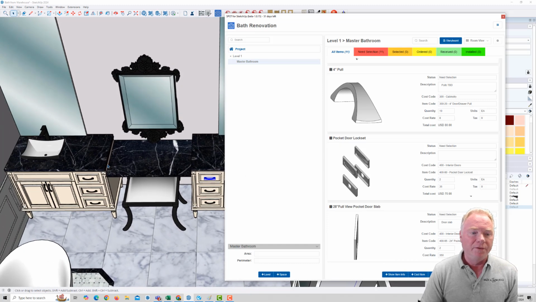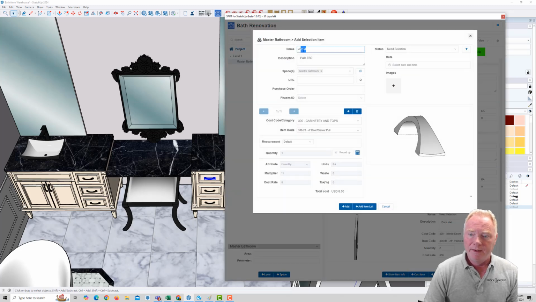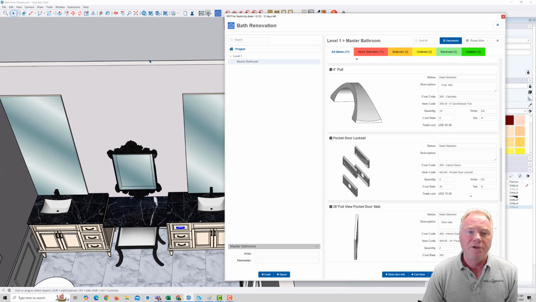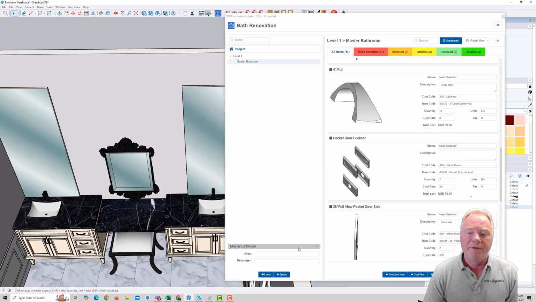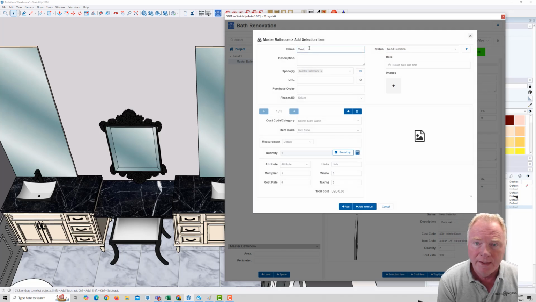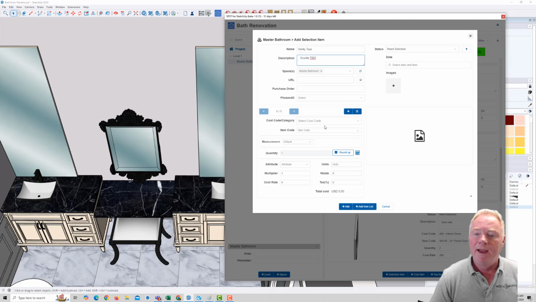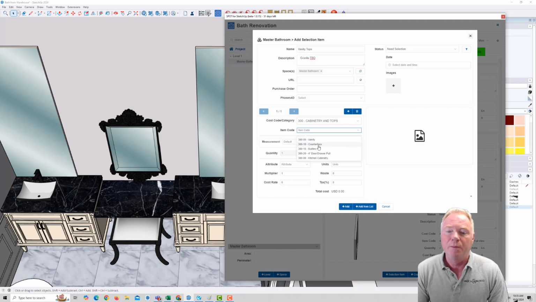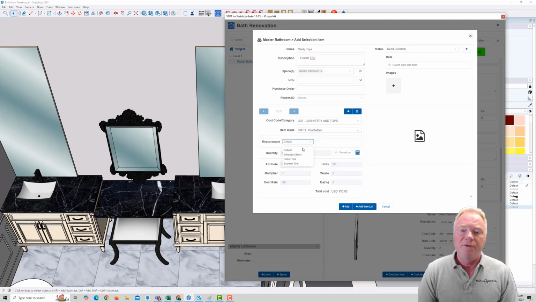Next thing we're going to do is add our countertops in here. So I'm going to add a selection item, and excuse me, I was on a selection. When you are on a current selection, that's what it's going to choose when you click selection item. I'm going to click off of there somewhere and go ahead and add the selection item, and this will be vanity tops, and I'm going to just say granite TBD, and come over to cabinets, cabinetry, tops, my item code, and we'll put down here for countertops, which I'm going to do by the square foot.